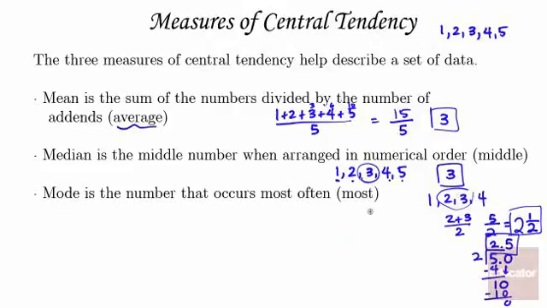Okay, and the third one, the mode, remember the keyword here is most, right? It's the one that you see the most. Now, here with our set of data, 1, 2, 3, 4, 5, you only see each of the numbers one time. So in this case, we have no mode. If you had 1, 2, 2, and 3, then the mode would be 2 because that number occurs the most. That's the mode. So again, mean is average, median is middle, mode is most.